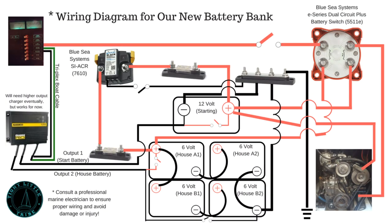This video is basically a rundown of what I learned and the process I went through to replace our battery bank in our sailboat. I couldn't find all the information I needed in one spot, so that's what I'm trying to provide here. This is the complete diagram of what I ended up with, and by the end of the video I will have walked through the steps it took to get there and provide more in-depth diagrams as well.